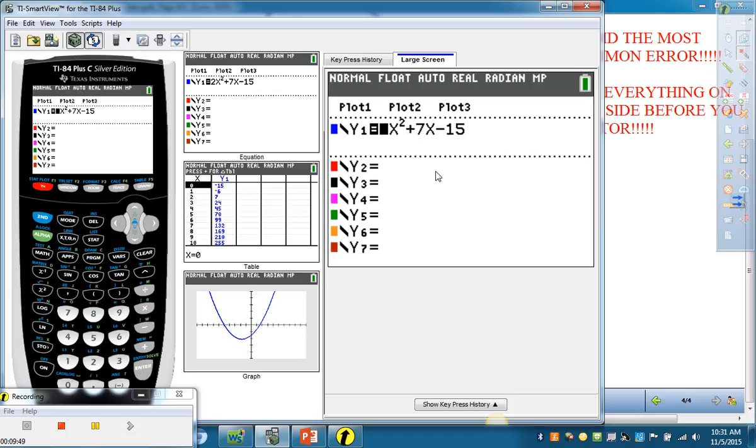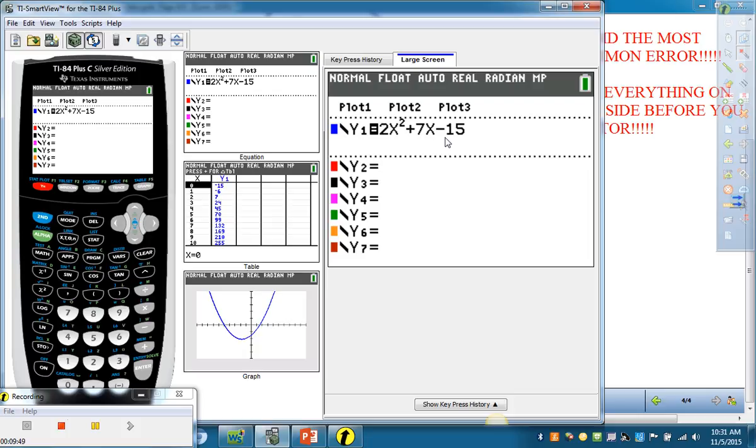The hardest part of graphing a parabola is getting the window right. Getting the window to show what you want it to show. So we have to use some information that's in the problem. What's the y-intercept for this one? Right, the y-intercept is negative 15, so we want our window to include negative 15. Will this one open up or down? It's going to open up, so is the vertex going to be above negative 15 or below it? It's going to be below if it's got to come up through the y-intercept. So that means the minimum of our y has to be below negative 15.